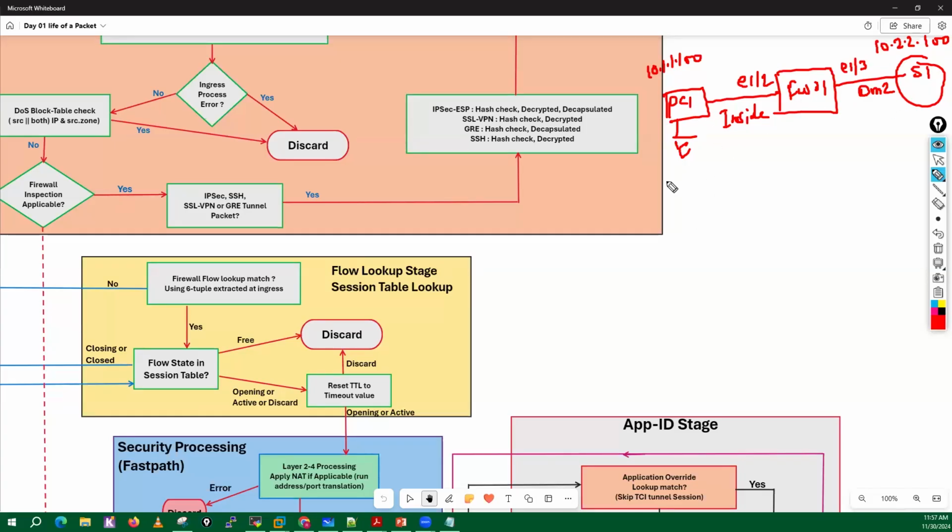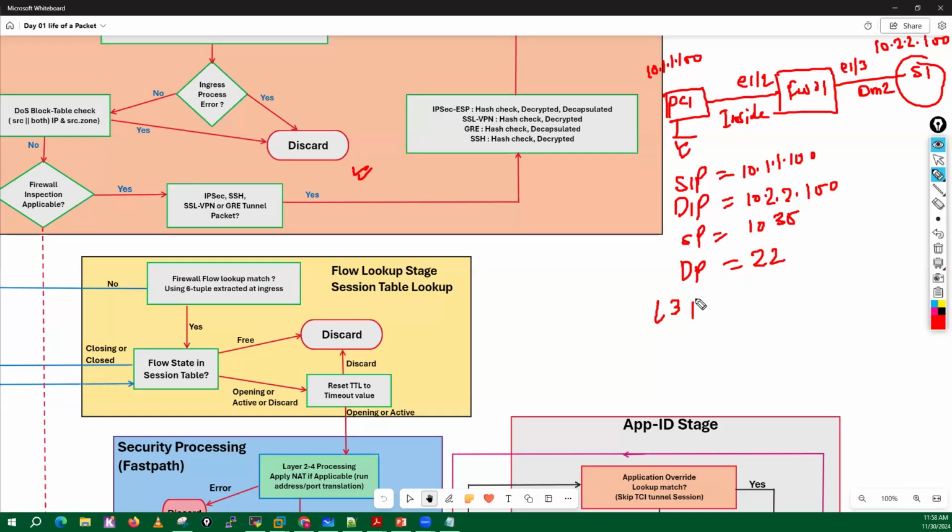At that time the Palo Alto Firewall extracts information like source IP address 10.1.1.100, destination IP address 10.2.2.100, source port, a random port 1035, and destination port, which for SSH is generally 22.